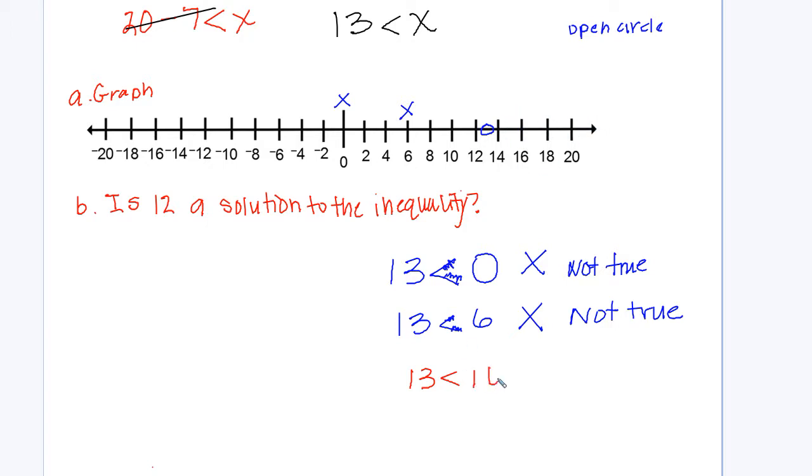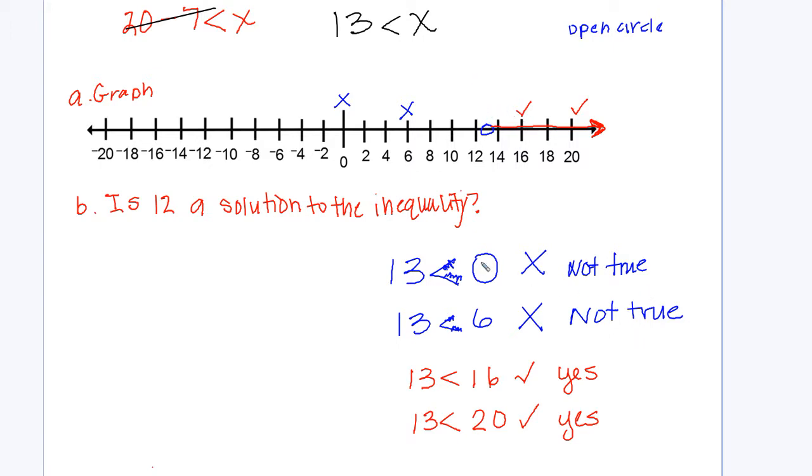16. Is this true? Would he be going after these? Yes. Okay, give me another one. 20. Is this true? Would the alligator be going after the 20 if he had a choice between 13 or 20? Yes, it's true. So, where my check marks are, that's the way that I'm going to shade. So I just take my pencil and color in this way. What I'm saying is all the numbers on this shaded line are bigger than 13.